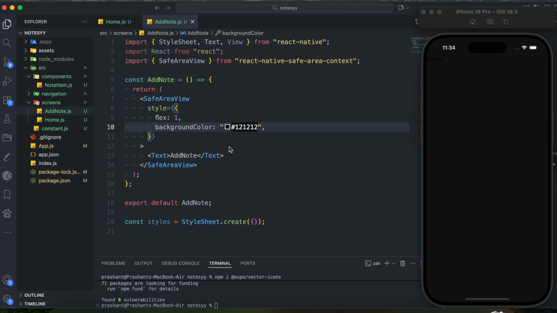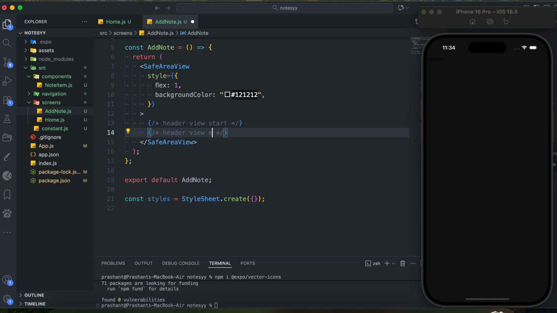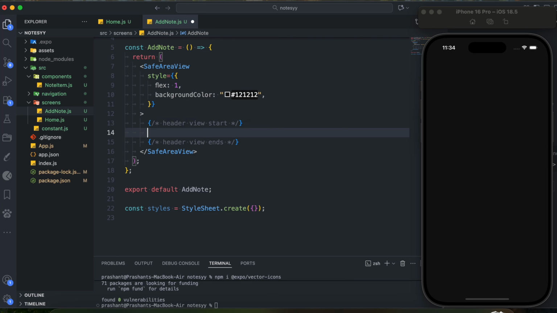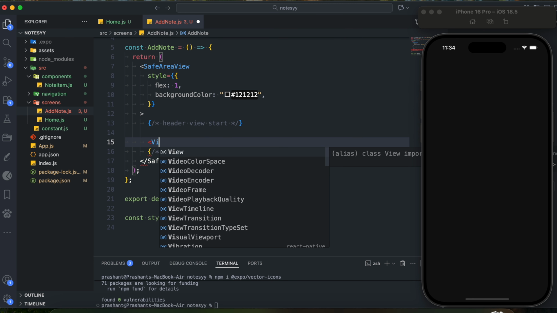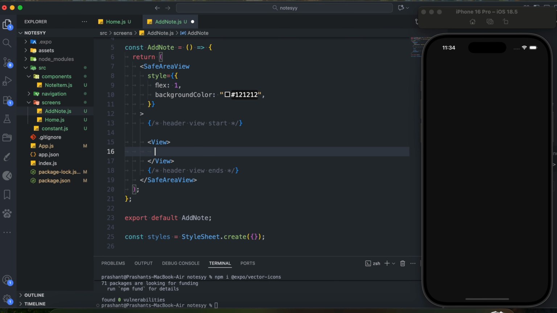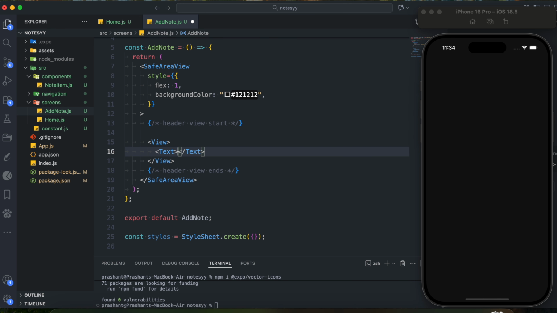There you go. Okay, and so let us call it header view start, and copy this, say header view ends. Okay, so inside it we are going to create the title and the close button. So for that, let me take a view like this, and then we are going to have a text which would say new note.